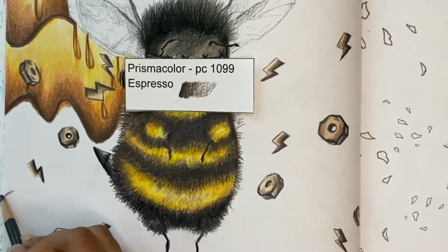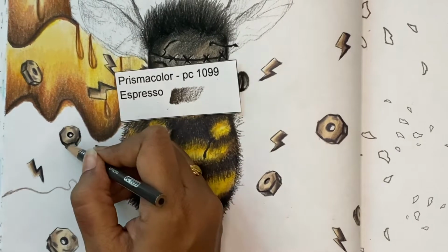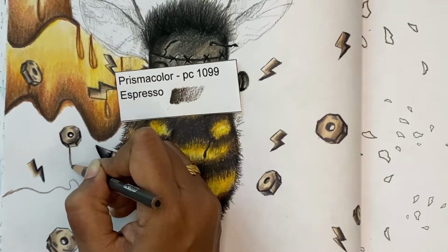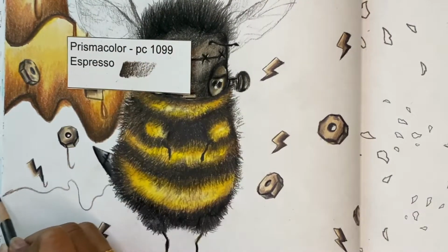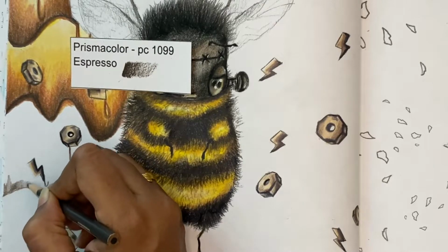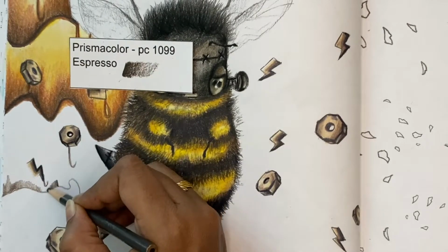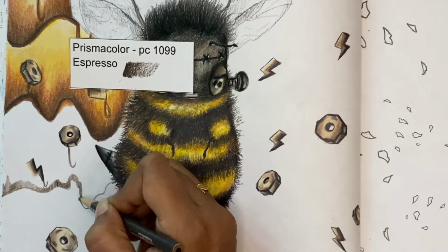So for the background, we are going to do a honey dripping effect behind the bee. And for this, you have to first draw the dripping shape as you want, and then go along with the darkest shade you have, and then with the midtones, and then the highlights. The highlights being the most part here will give a more natural and realistic look to the dripping.